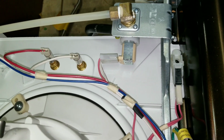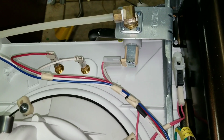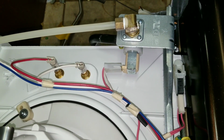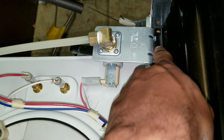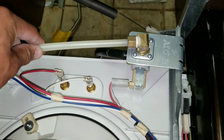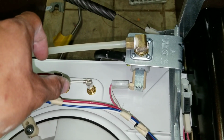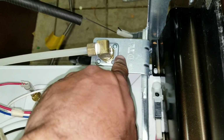One last tip that I want to share is in regards to the water valve here on the bottom of the dishwasher. So here I just flipped the dishwasher upside down. One of the issues that you're going to encounter a lot of times is when you're trying to turn the angle stop to the supply line, the angle stop is usually filled with corrosion, or it's too hard to turn off all the way. So one of the techniques that I like to do is remove the valve from the dishwasher. So right now, just for illustration's sake, let's say your supply line is still connected to your angle stop, but you can't turn the water off to your angle stop. What you would do is leave the water supply connected to your angle stop, and then just remove this water valve right here.